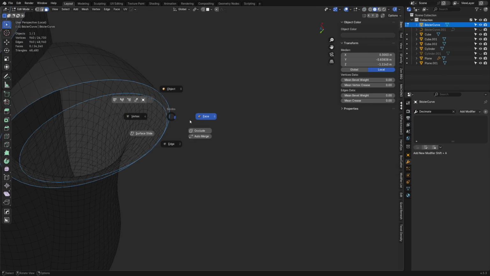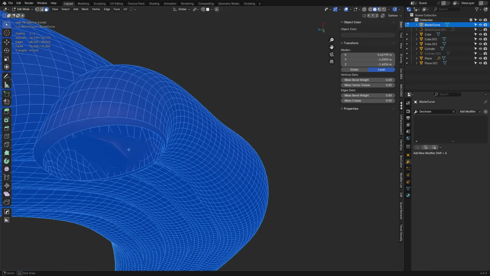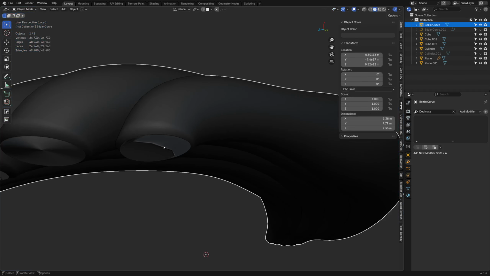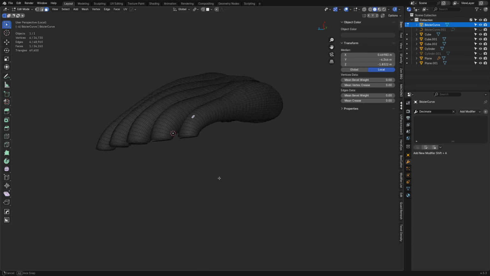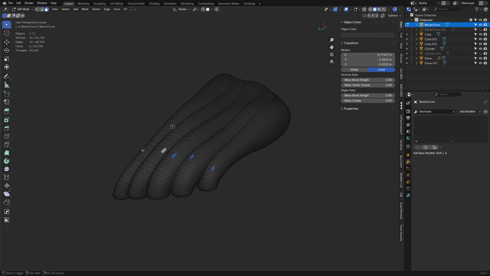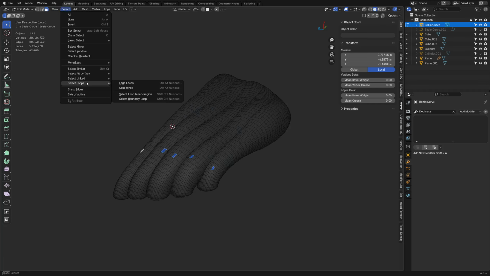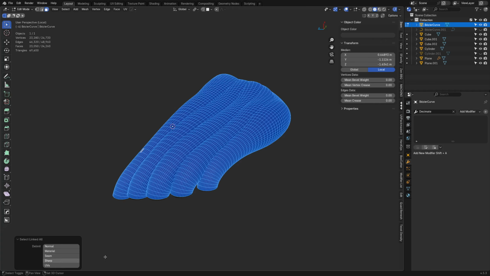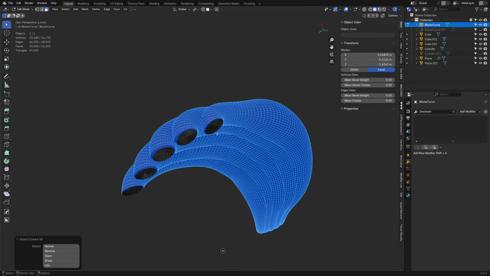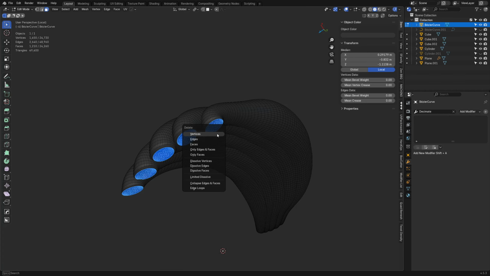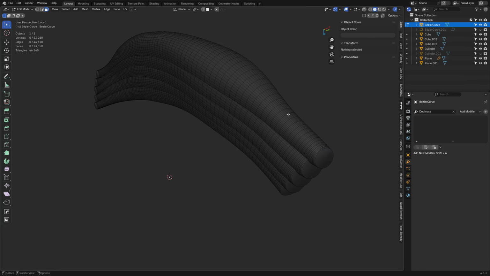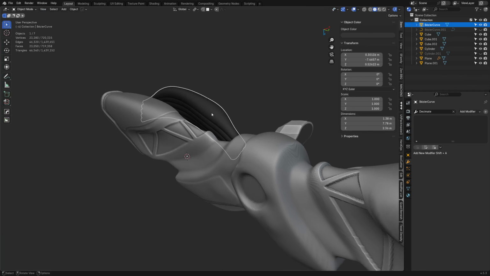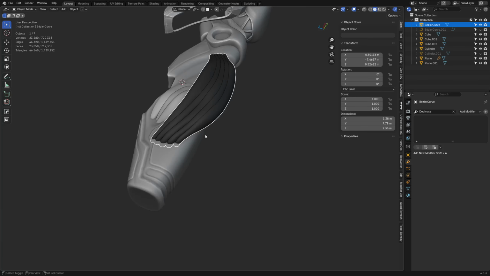So when I take this and I press A and F and I fill it, this is pretty good, but we got this leftover stuff here. I don't know if I like those. So let's grab here, here, here, here, here. Select linked. Use this one here. Okay, that's going to select all that. You don't have to select it by scene even. Those should not be selected. So we can hit Control I to invert selection, delete. We'll clean that up a little bit. That's all I'm getting at. Don't need all those there. All right. Finally, we got something. Maybe we can actually get a good remesh out of that now.